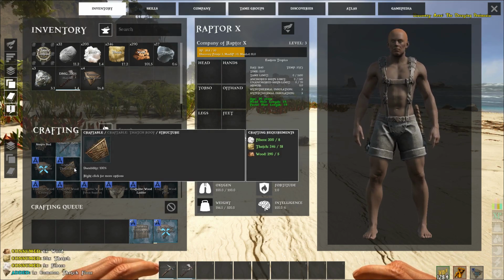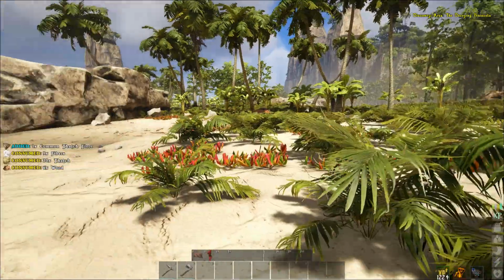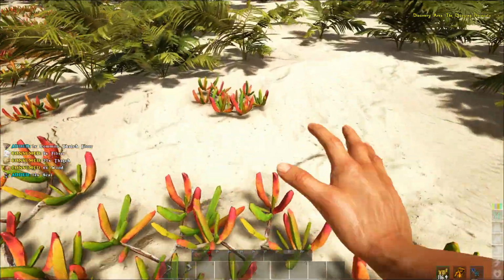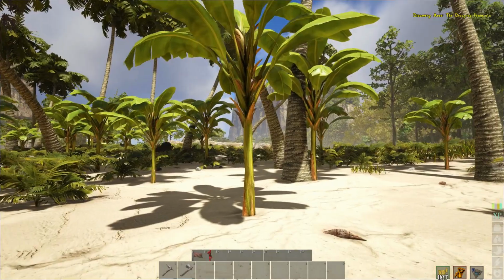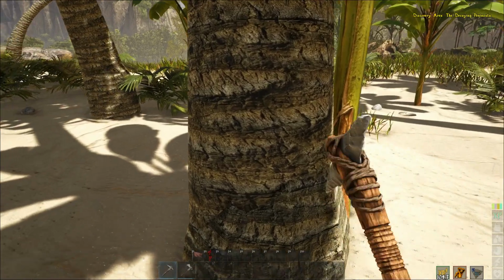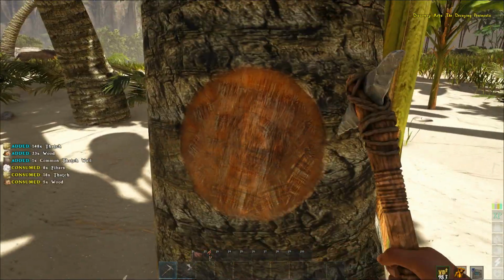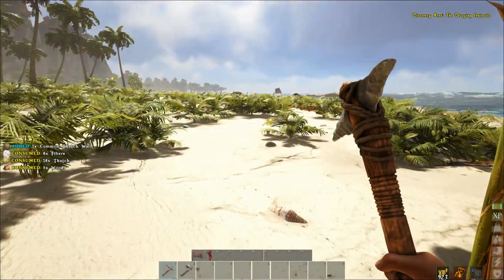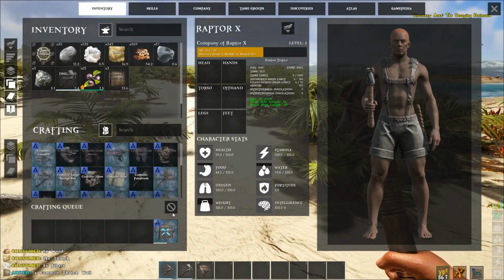We are going to need, looks like, probably more thatch for that. So I'm going to go ahead and... Here. Stay away, Piggy. We're not bothering you, you don't bother us. Okay, go ahead and get those into our inventory here.